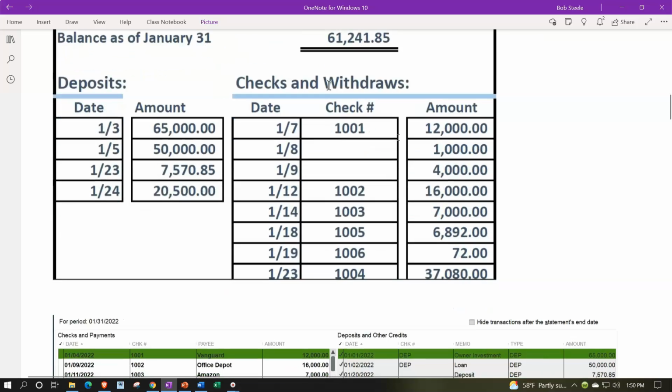Now we're looking at the subtractions, noting that we have different kinds of difficulties with the decreases. If we write checks, then we've got the check number to help us verify, but the date is going to be less relevant because if we wrote checks, it takes longer for the checks to clear. So unlike with the deposits, which might be 1 to 3 days, with checks it could take longer and the date's going to be less relevant, but you've got the check number. If you do electronic transfers, then you don't have the check number, but you have a date like with the deposits that should be more relevant.